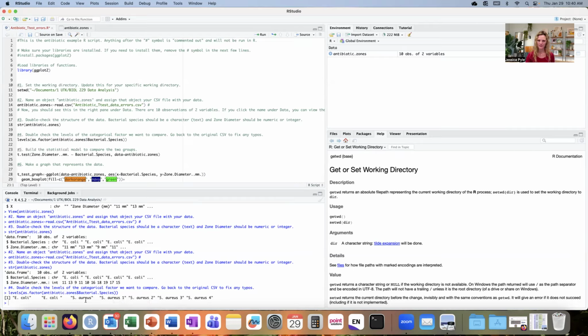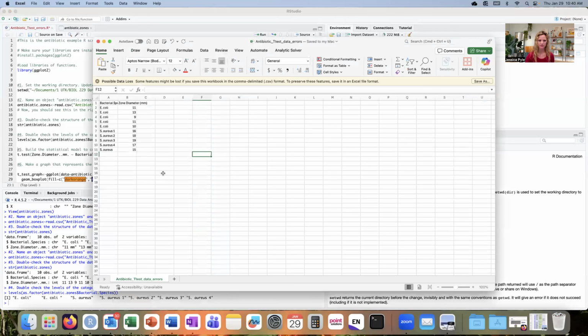There's also something happening with E. coli, and I see that there's no numbers associated with E. coli, but there's something else that's making it different and causing R to interpret there being more than 1 level of that category for E. coli. Let's start by deleting those numbers for staph because that's an obvious issue.